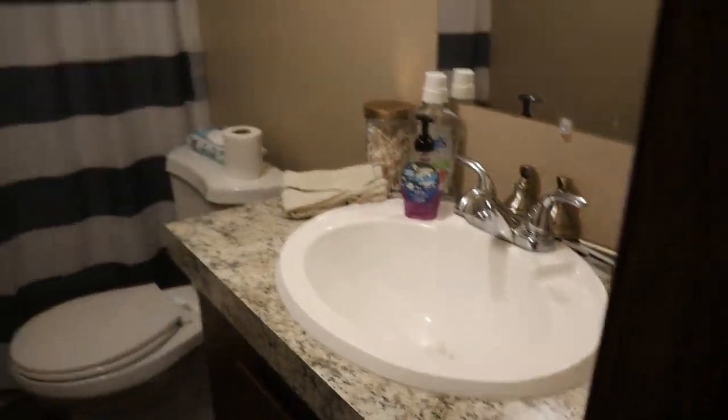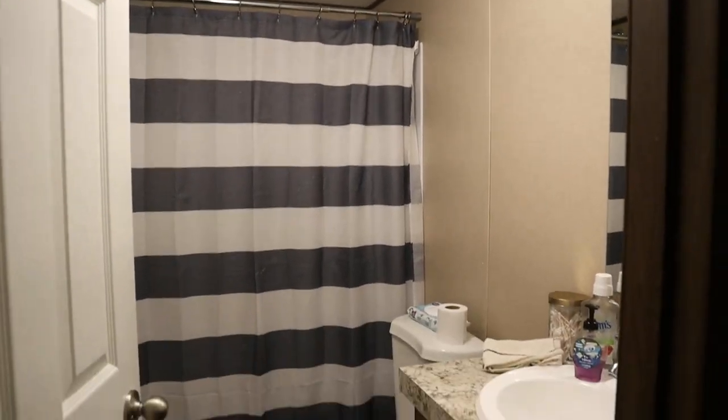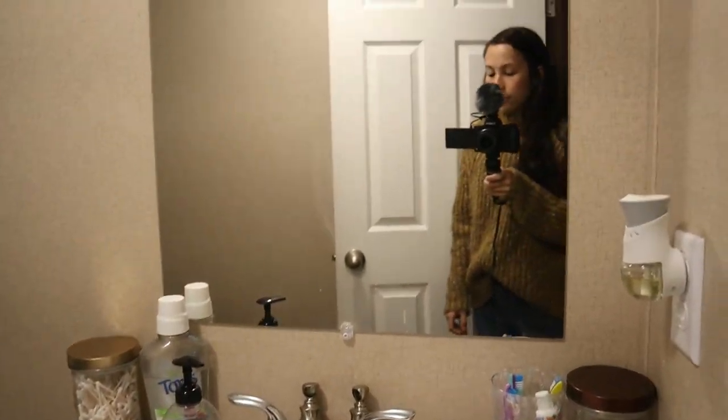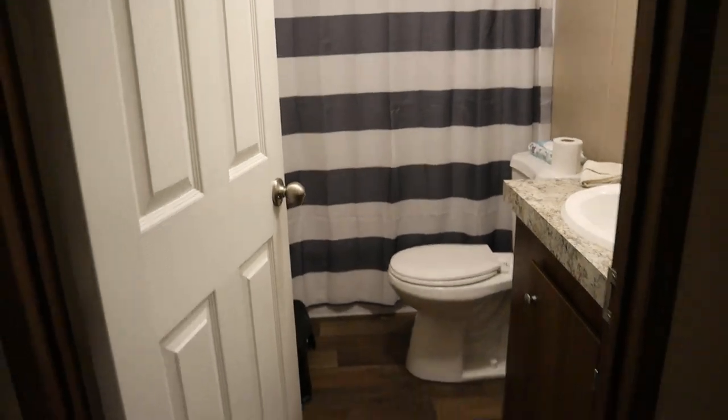Now we're going to go back out to the hallway, and we are going to go to the kids' bathroom now. They all three share this bathroom because, well, if you have kids, then you know they get the bathroom pretty messy, especially with toothpaste everywhere. My kids are the world's worst at getting toothpaste all over the bathroom. So we try to keep it all contained by letting them all share this one bathroom. They can use the guest bathroom too if they want, but for all their toothpaste and everything they need for the bathroom, we keep it in there together.